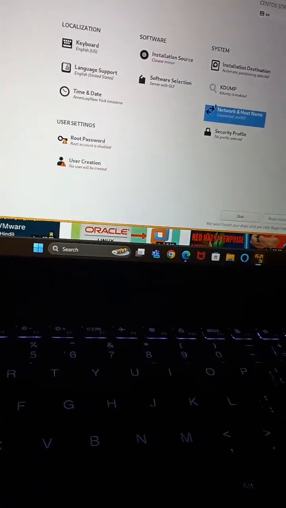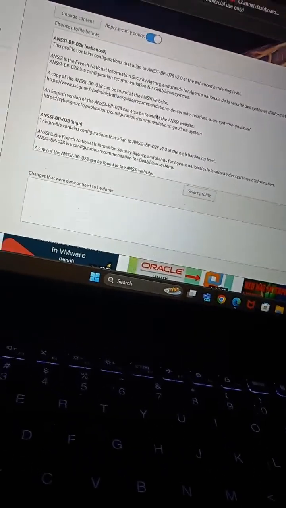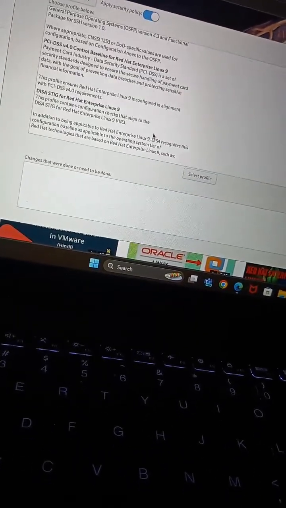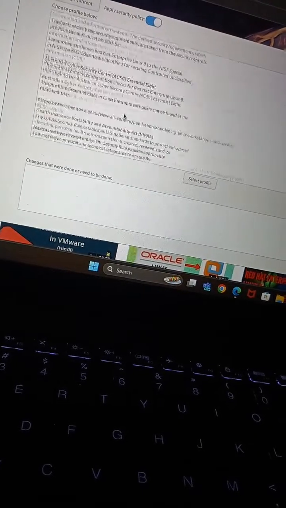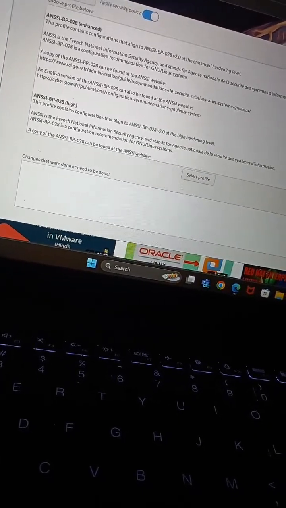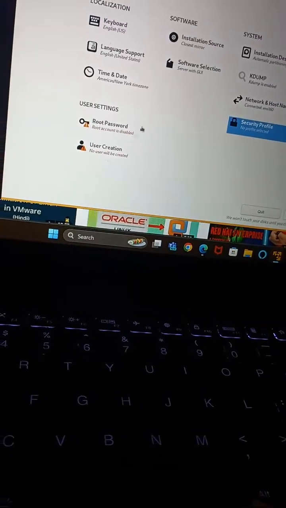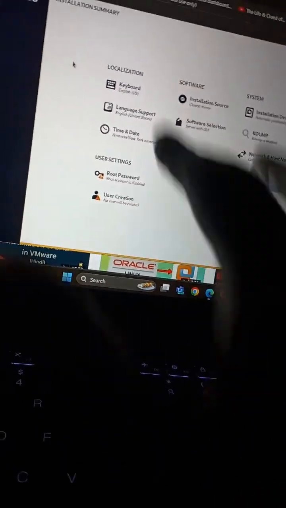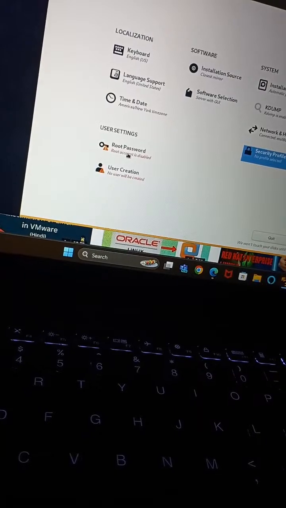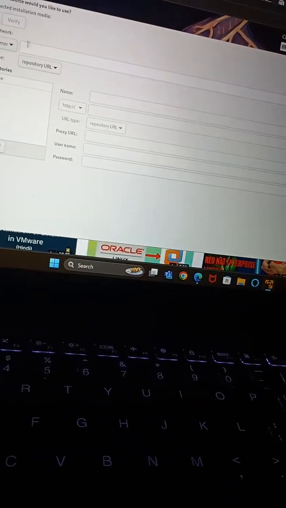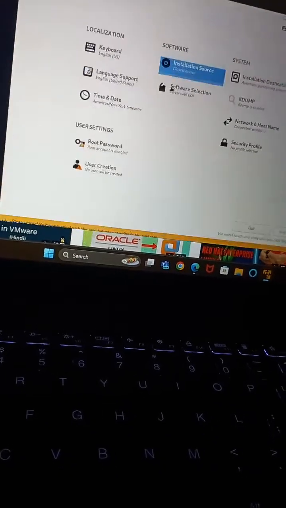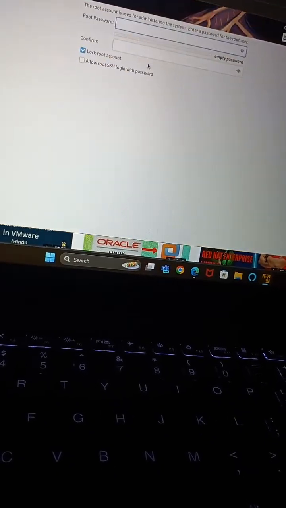Networking, host name is good. Security profile. Red Hat, store user containers, inshallah. But this does not affect our studying and certificate in any way. All it does is that I will have my own machine so I could practice on the side. It just takes a lot of time. Not really, it should take like 5 minutes, but I don't know why sometimes it takes more.